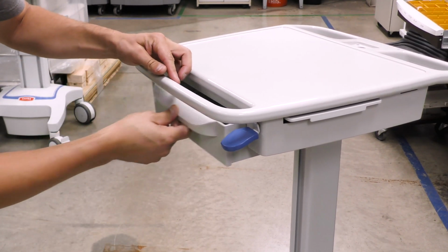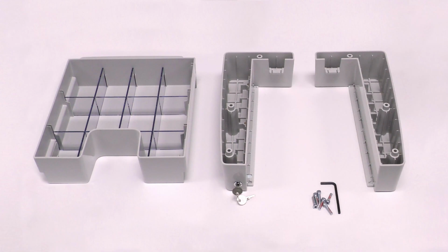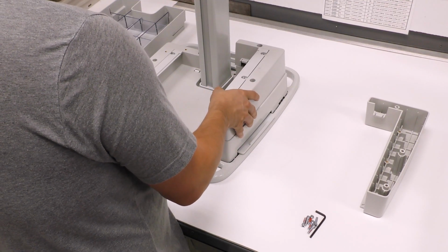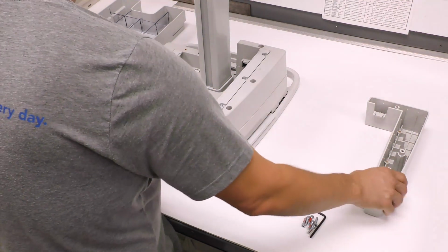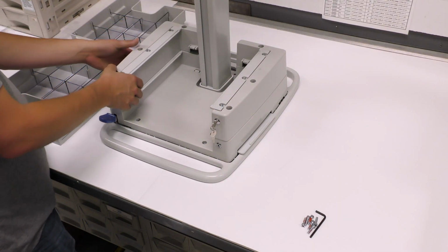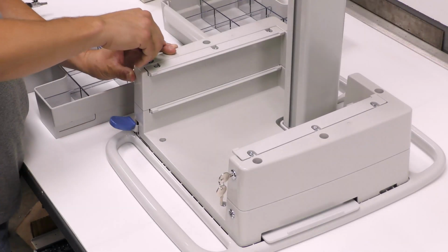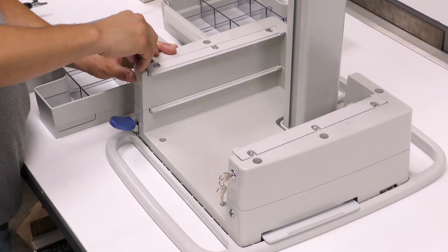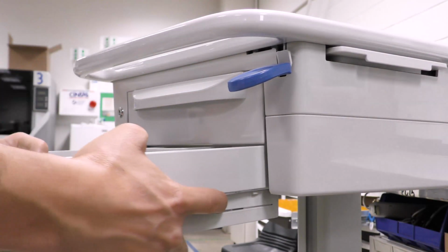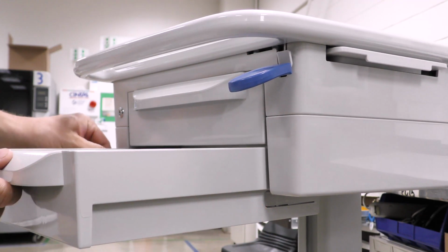If attaching a second drawer, you'll be provided with left and right housings and the drawer. Set the drawer aside. Place the left and right housings on top of the first drawer housing. Make sure the screw holes between the side housings and the first drawer housing are aligned properly. Secure the left and right housings into place using 8 4mm cap head hex screws. Turn the cart upright. Ensure the key lock is in an unlocked position and slide both drawers into place.